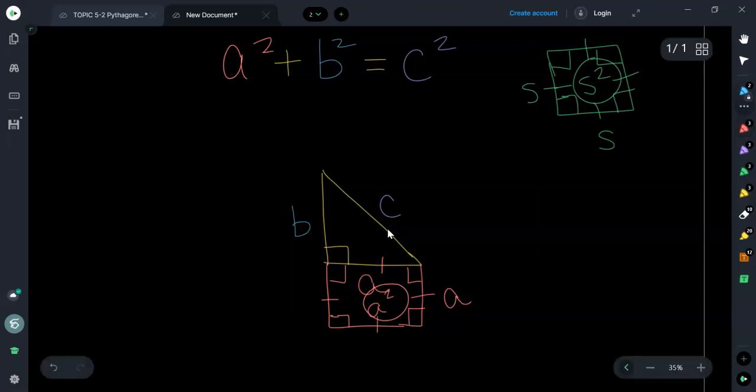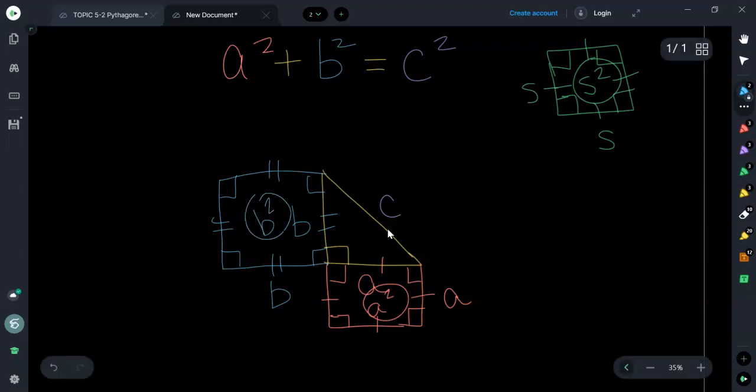So I'm going to come over here and I'm going to draw another square off of this one. And again, I apologize for my graphics. And we're going to make this another square. And I'm going to put all these boxes here so you can see that this is a square. I'm going to put my little tick marks to show all these are the same. And this square is a b by b. So what's the area of a b by b? B squared.